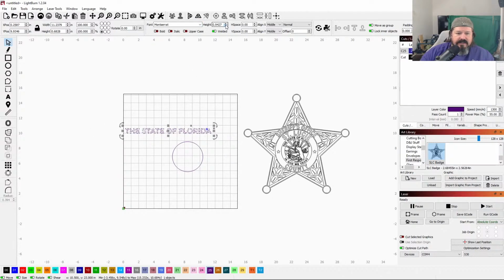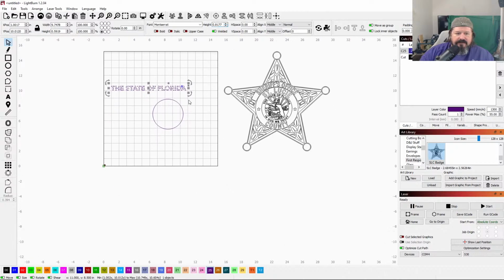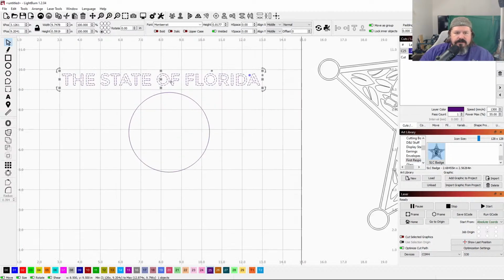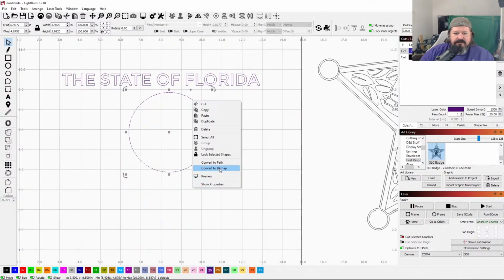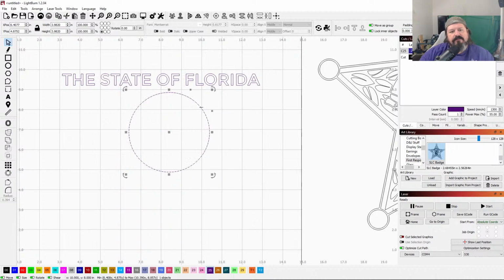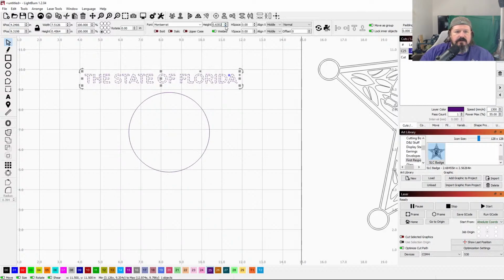I'm going to shrink it down just a little bit. So this is the most common way it's used. So now we're going to convert that circle to a path. Has to be a path. If it's not a path, it won't work. Got to be a path. Shrink that down just a little bit more.